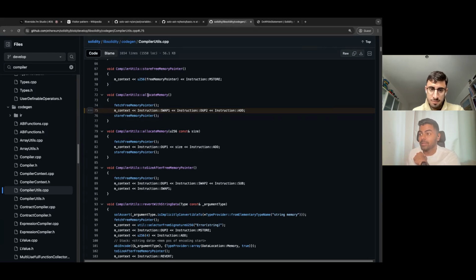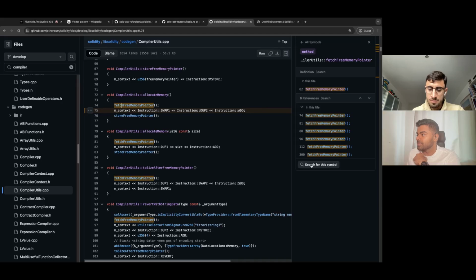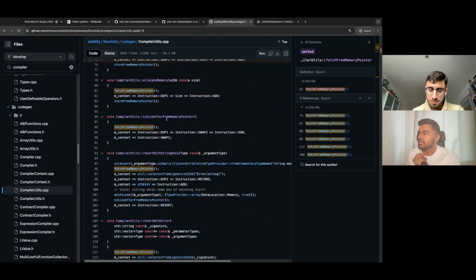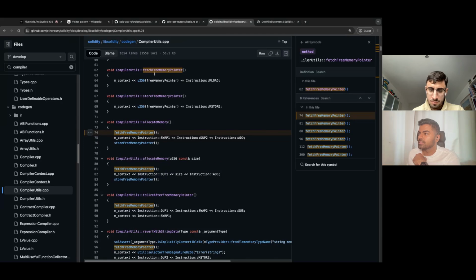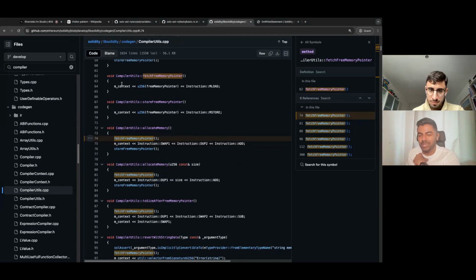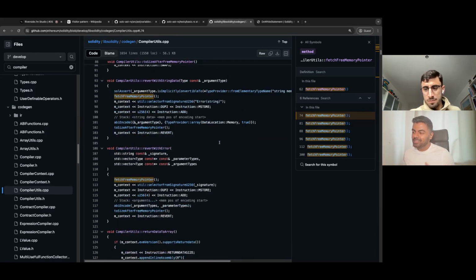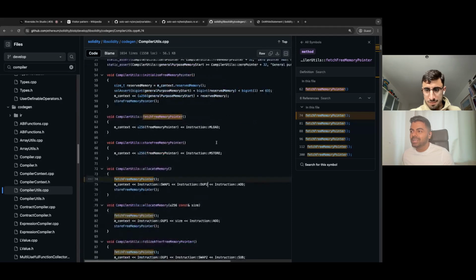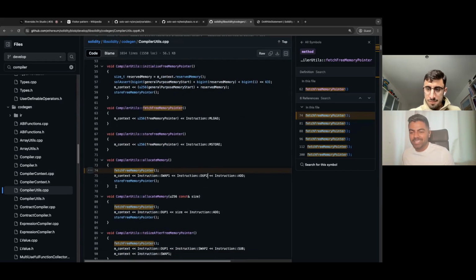This is a function called allocate memory. So you first fetch free memory. Let's see if I can find this. Okay, so fetching free memory pointer. It appends this type called free memory pointer and then does malloc. As you mentioned, this is how you go from AST directly to the bytecode. You just keep pushing instructions down to the stack. And then it does the swap, it does this dupe, and it does this and that. It's very complicated, and it quickly gets really complicated to work with the code. You can already see this is annoying to read.